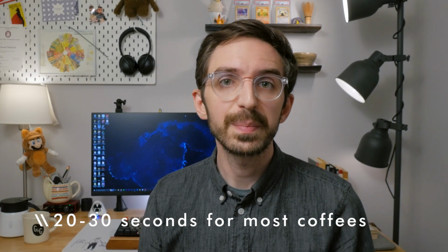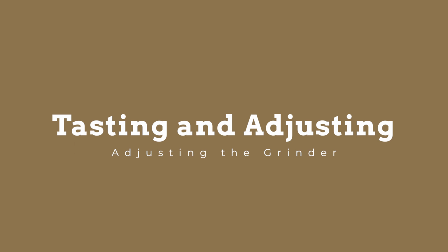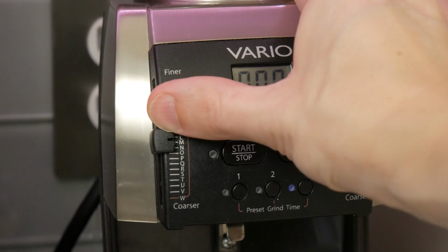Okay, so now we've set up our bar, we've selected our coffee, and we have built up a recipe. Now it's time to taste it and start making some adjustments if we need to. So at this point, I really just want to worry about the grinder as far as making adjustments go. There tends to be a pretty small window, maybe between 2 or 3 seconds, so a couple of different extractions you can get, from really under-extracted to over-extracted. Somewhere in the middle, there are a few extractions that are going to be really tasty.